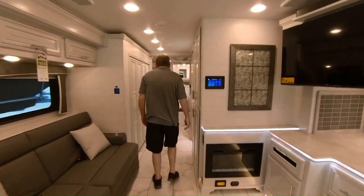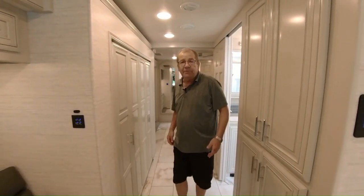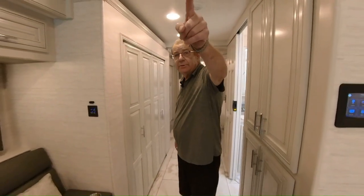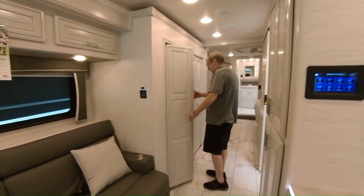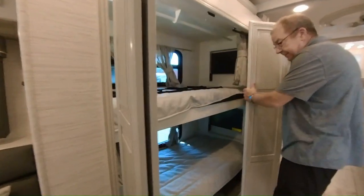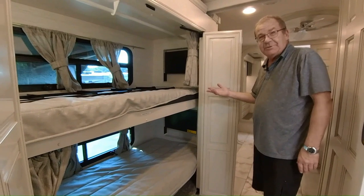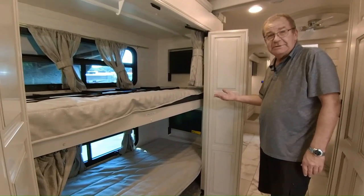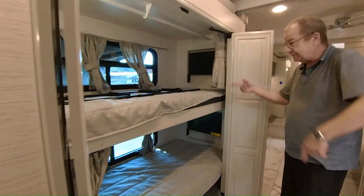So part of the E, you might say, hey, I've got quite a large family. What can I sleep so far? Well, so far we've got 2, 4, 6, okay? So now we open this up. What do we have here? Huh, two bunks. So you can sleep two more. So now we're up to 8. 2, 4, 6, 8.